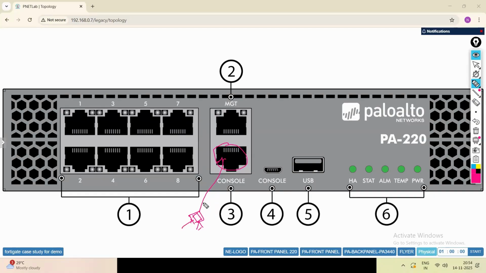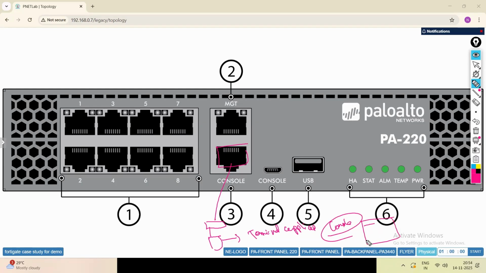The same method is followed in this virtual tool, but in a real-time scenario with real hardware, we will connect our rollover cable or console cable to this port, and connect the other end of the console cable to our PC. Then we will use a terminal application to access the console, and it will open the console and directly ask you to log in.